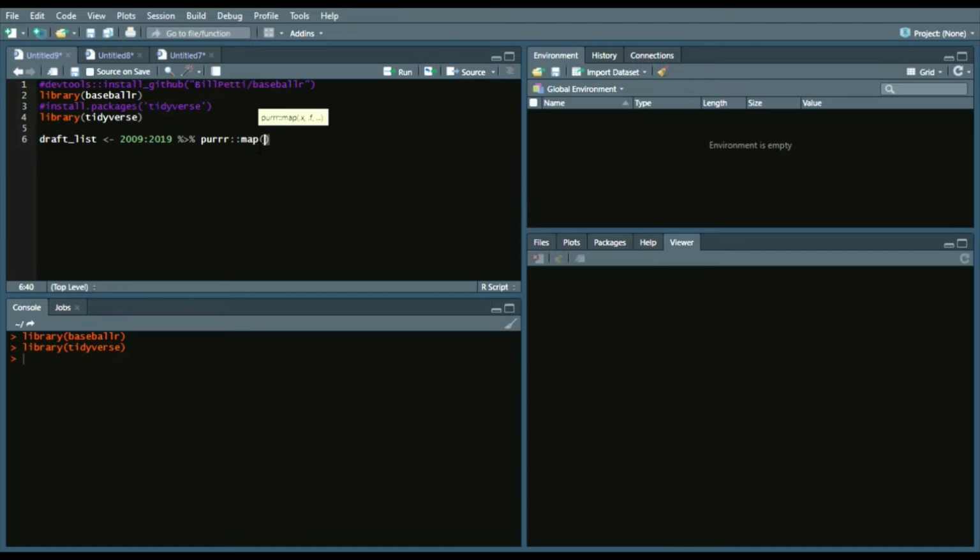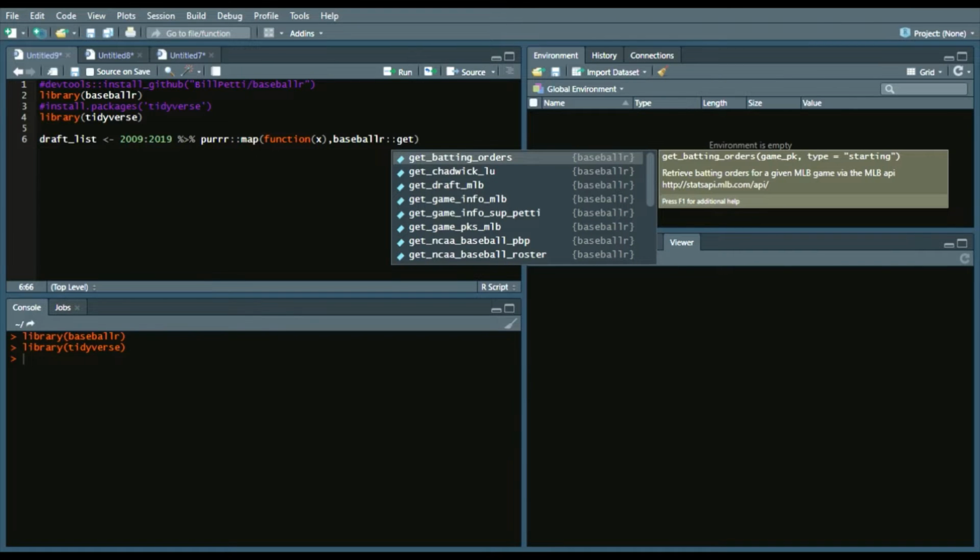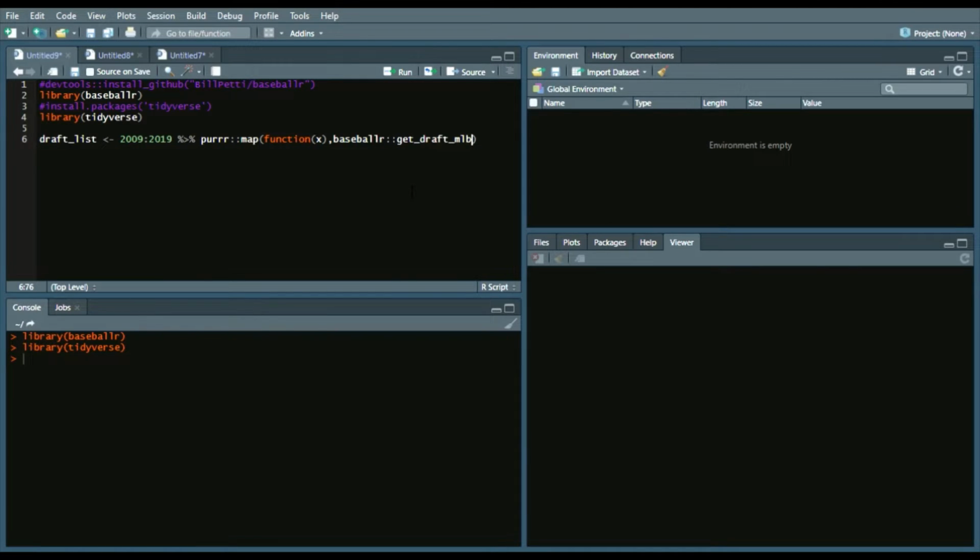What you do with map is you say function(x), which is just a simple function, and then to make sure that we have the correct code, we say baseballr::, so we're calling from the baseballr package get_draft_mlb, and then in that parenthesis, we'll say x. Make sure that's lowercase. Essentially, it'll take each year from 2009 to 2019.